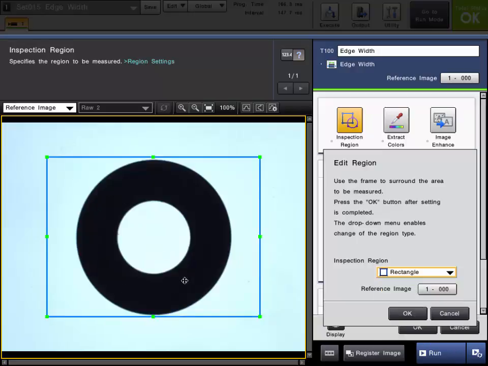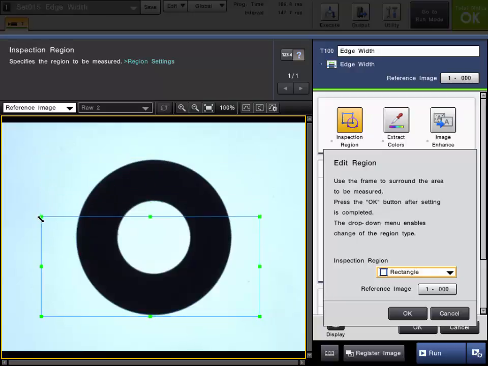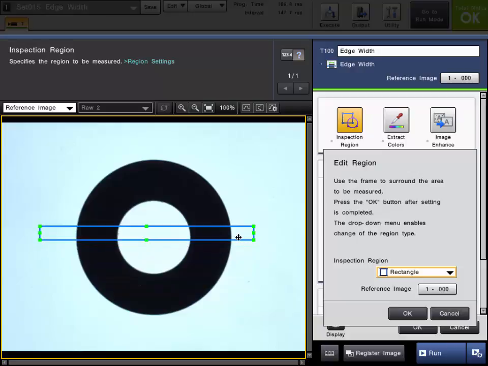What we have here is a washer that's backlit with a backlight, so we can create a nice silhouette and get good contrast. And we want to measure the diameter across the center of the washer here. So what I'll do is I'll draw my region and make it scan right across the middle of the part here, so about like that. Once you have your region in the area that you want it, just go ahead and click OK.